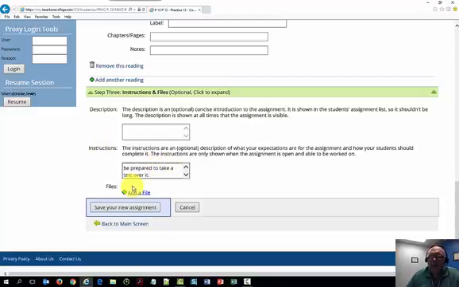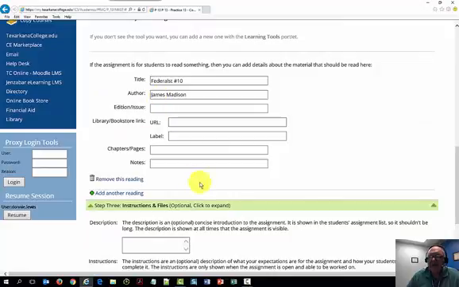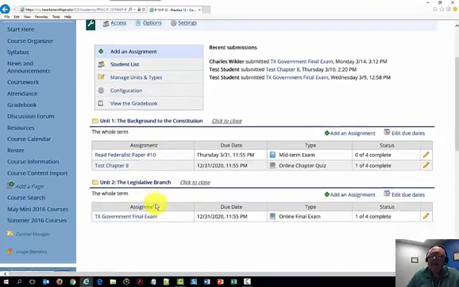And if I wanted to stick that file in here, I could, or actually I could leave this out up here if I wanted to, and just on my instructions say read the file below and be prepared to take a test over it. And then when I get finished, I just click save your new assignment, and that assignment is going to be right there.